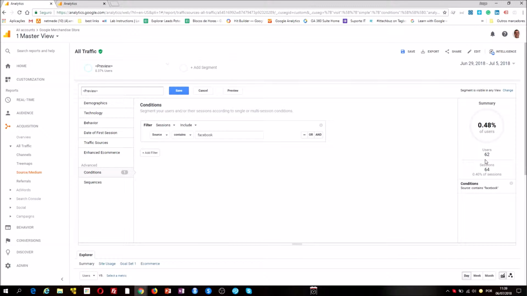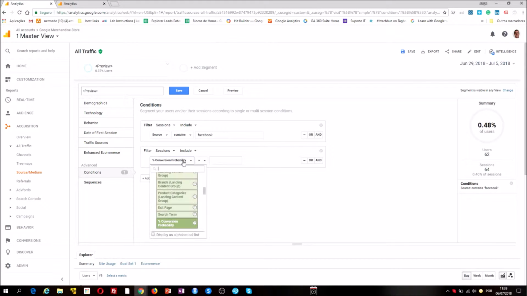62% of users, 64 sessions. Okay, now I want to add another filter, and these sessions are the same, and I have transactions. I want to know what Facebook does for transactions, so I will use transactions per session greater than 0.